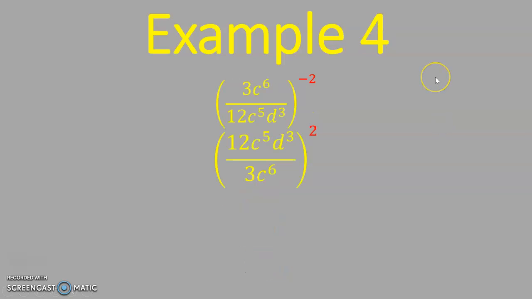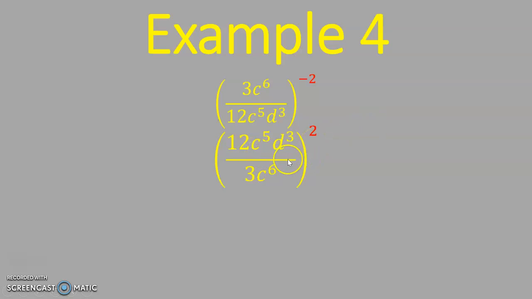Fourth example. When you have a negative exponent on the outside, what's best to do is just go ahead and make that positive. And as we discussed before, anything that's negative can be put on the bottom. Well, if it's already on the bottom and negative, you can put it on the top. So you can just reverse it. So if we flip the fraction upside down, it makes that negative exponent turn positive.